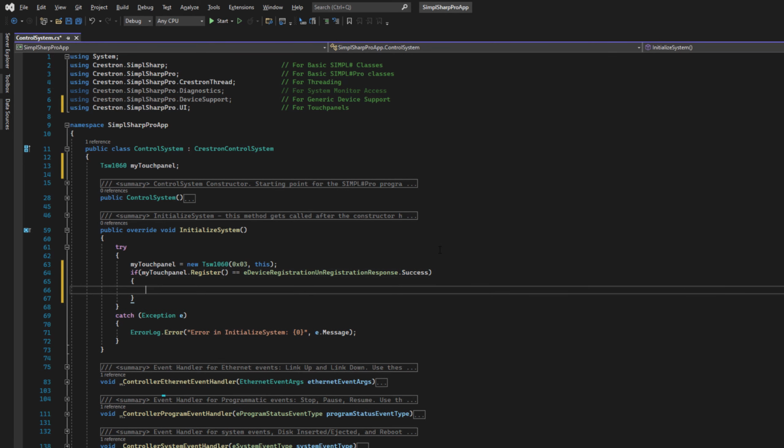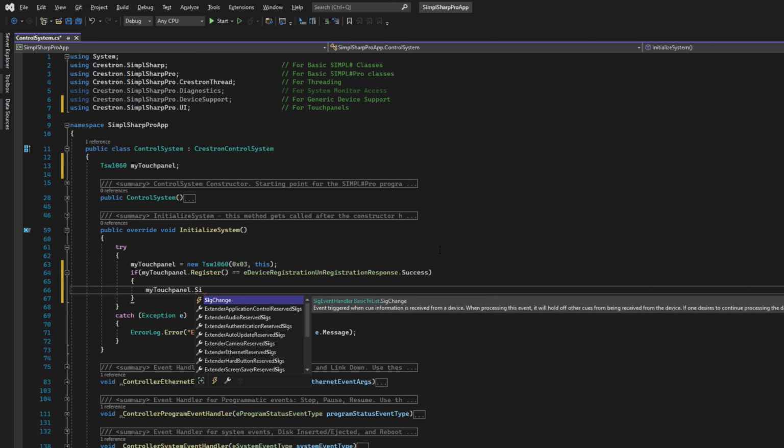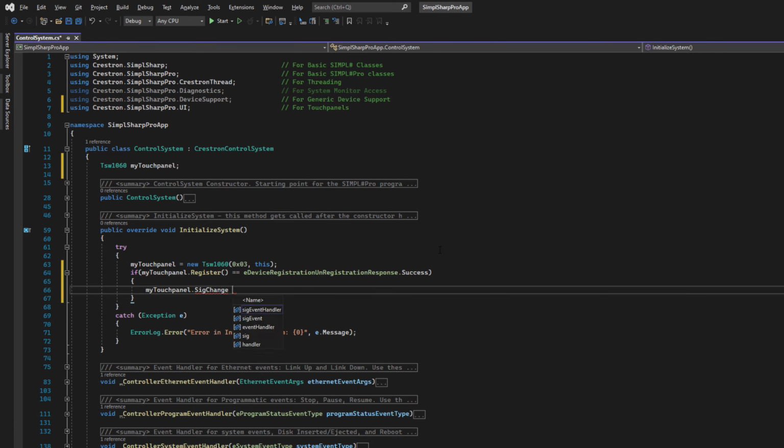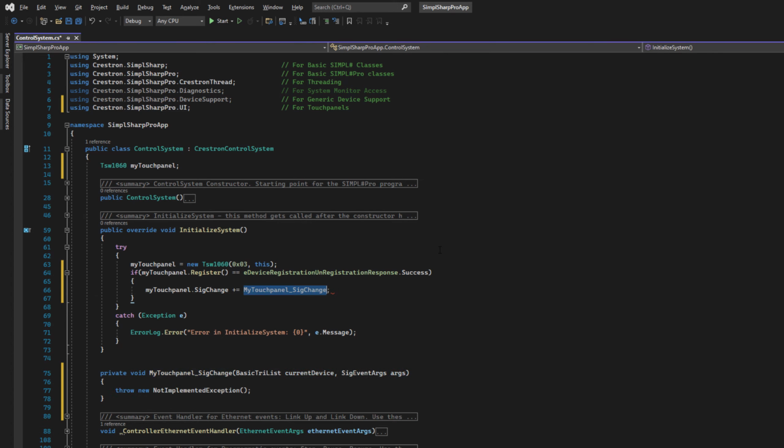Open the curly brackets, and inside them we will specify what needs to be done when we receive a signal change. Type myTouchPanel.SigChange plus equals, and now press tab.